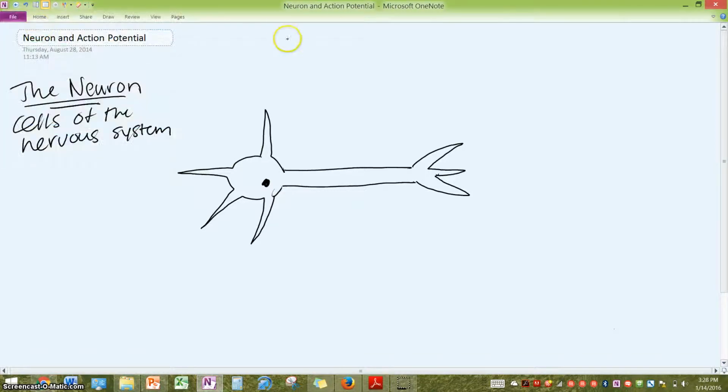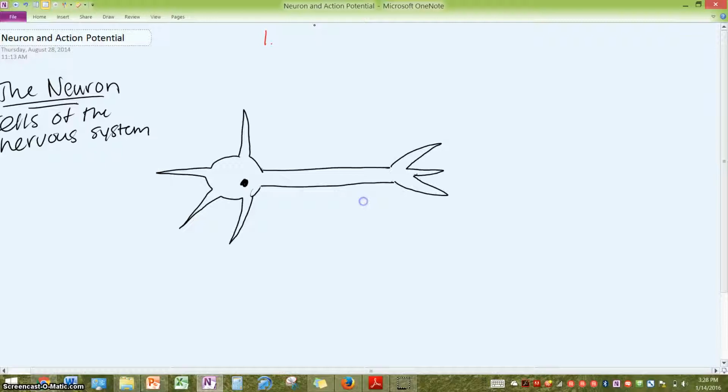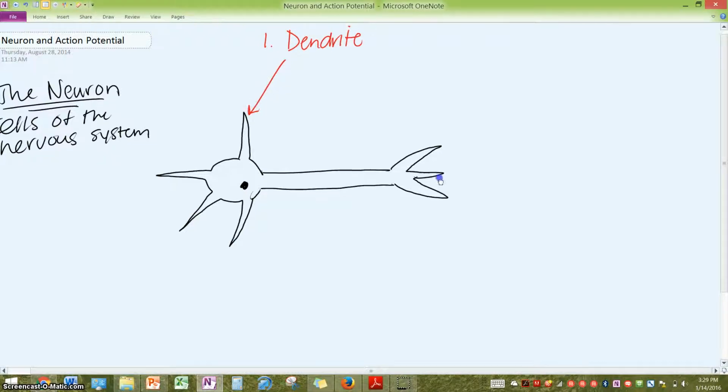So number one is the dendrite. The dendrites are these nice little branched areas right here.